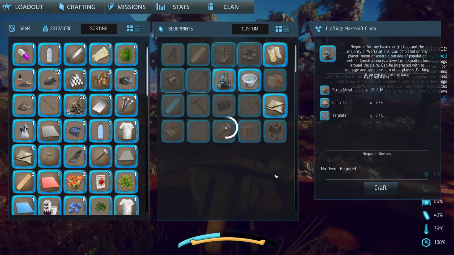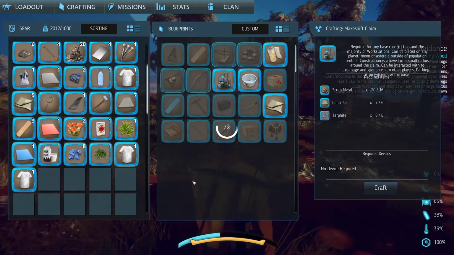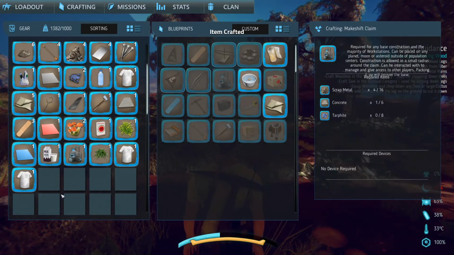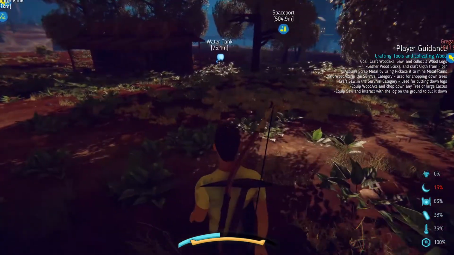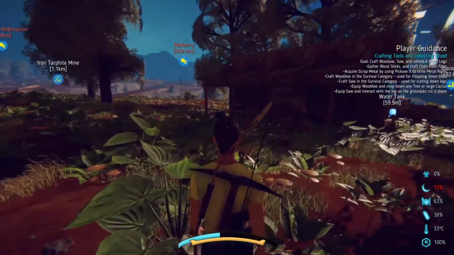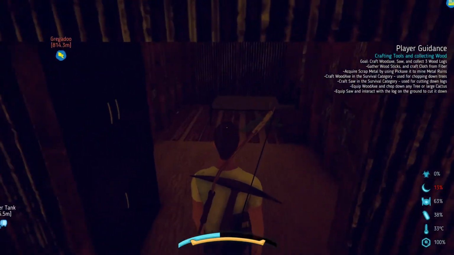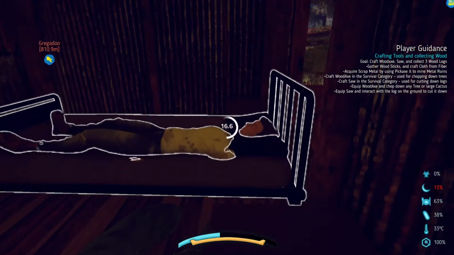Let's make it. Okay, and there it is. Okay, so let's go sleep. And then next episode, lay down my claim. Start building a little house. We should be good to go. Here we go. Gonna go nighty night. But yeah, I'm gonna end it here.